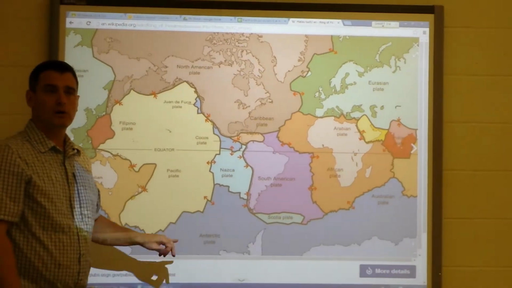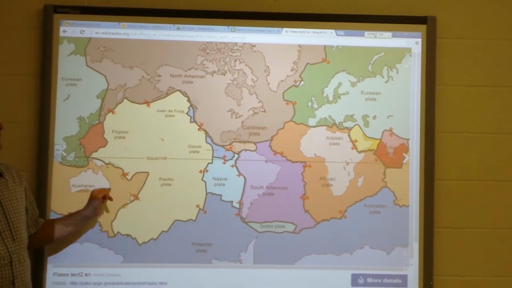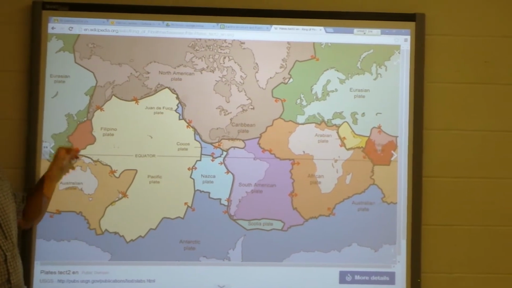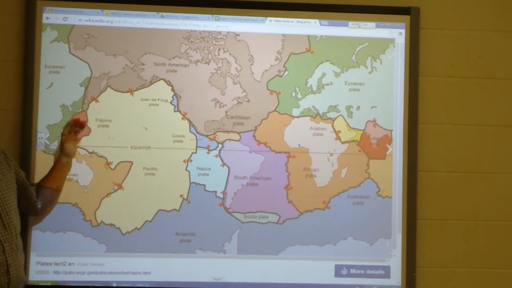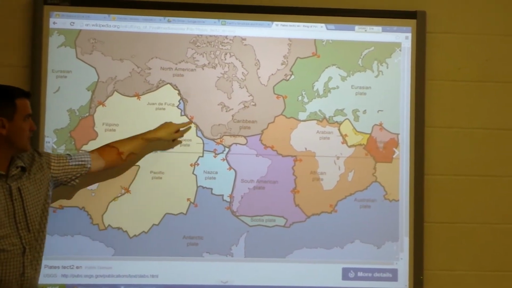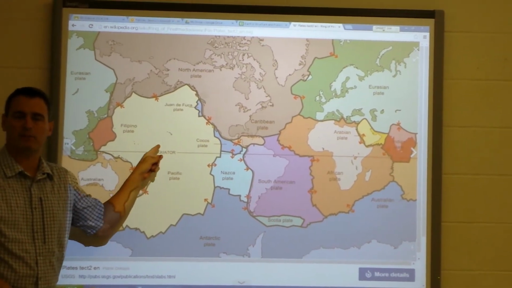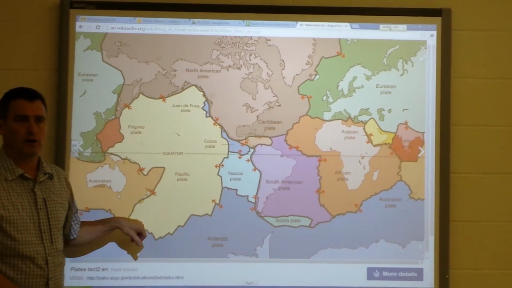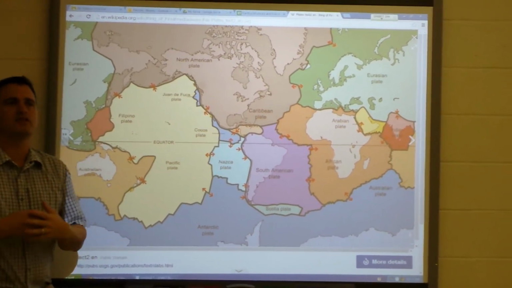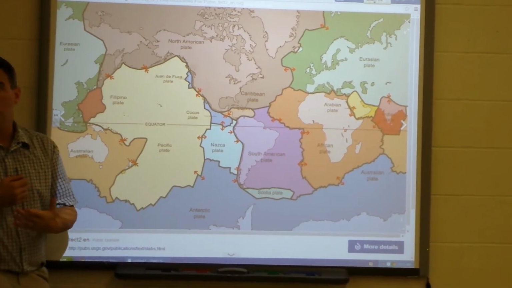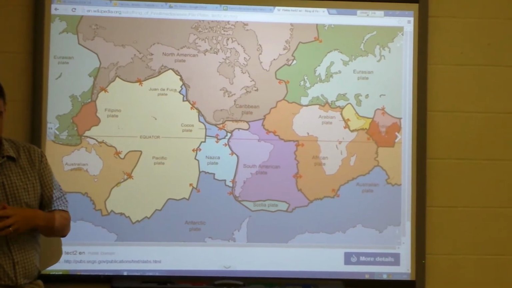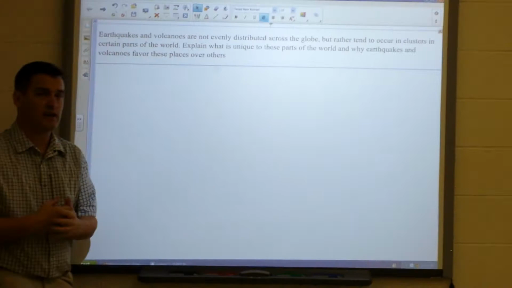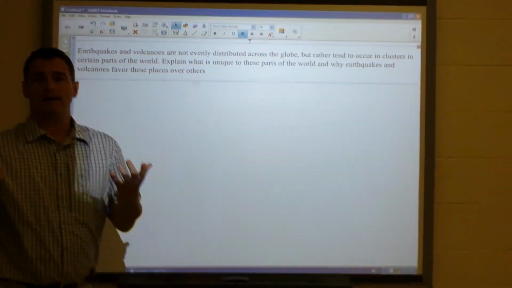What are we talking about? We're talking about right here, the Ring of Fire. See, here's the continental U.S., that's you in Ohio, this is Australia, China, Japan. So we're talking about this area here, this plate called the Pacific Plate. Around it is what we call the Ring of Fire. Why is it called the Ring of Fire? Because there's an extreme amount of volcano and earthquake activity on here. So the question we need to answer as 8th grade students is, why does this happen?